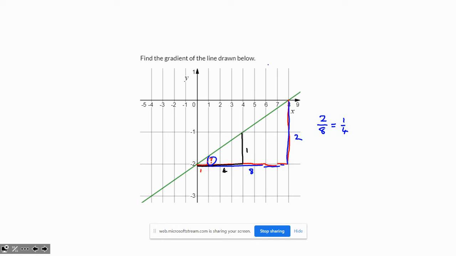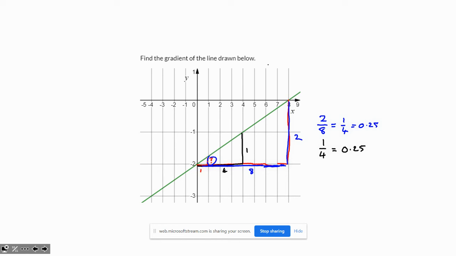And it makes sense because what we're doing is we've got this length here, which is 8, and that 8, if we're going along just one of those instead of all 8 of them, so we're going to divide our height by 8 as well. So we're going to do our height divided by that 8, 2 divided by 8, which is 0.25. You can see it works for that triangle in black as well. So we have our height of 1 divided by our width of 4 to get us a quarter again, or 0.25.